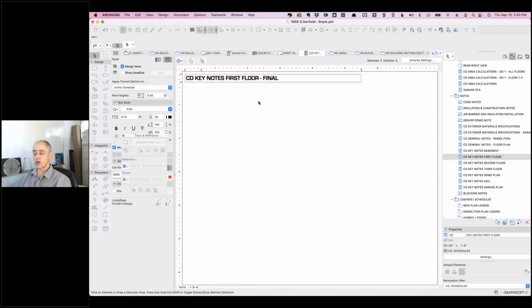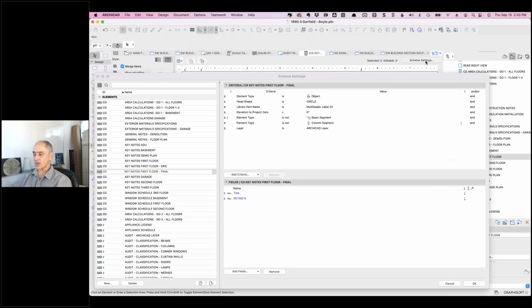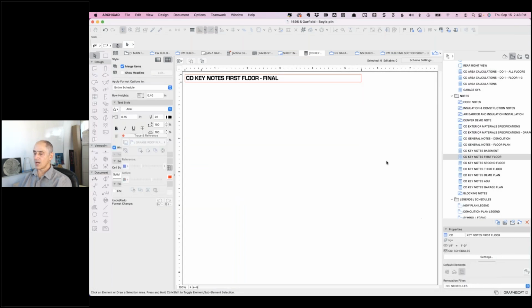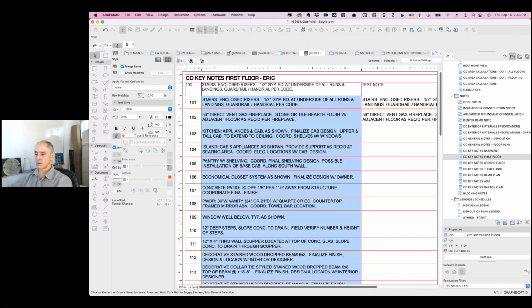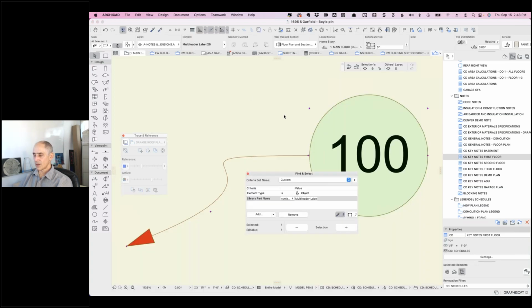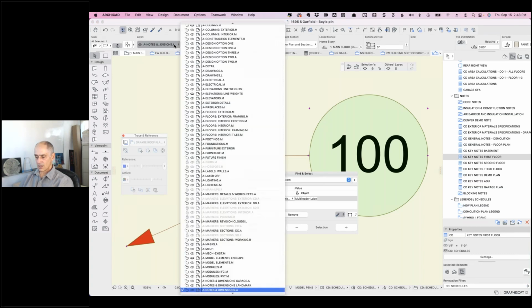And these all disappear. Why? Because they're not on the ArchiCAD layer. So let me go back to the other one that was a working one. Let's select this, and let me go back to the plan and find it here. This element is on A, notes and dimensions A. So that's the one that you're using.